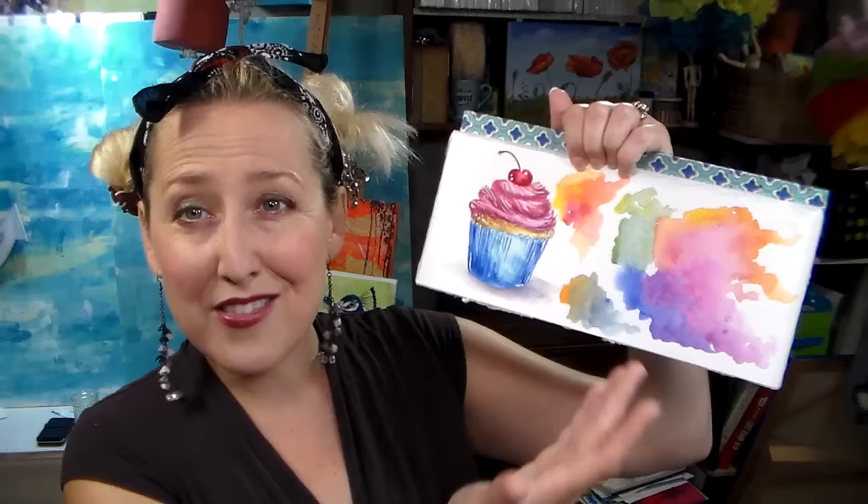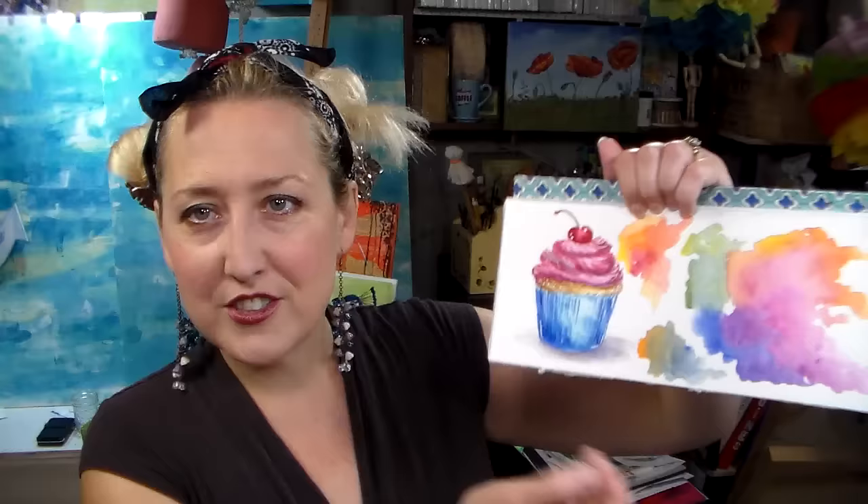This was something I did on the last day — still attached to the block — just doodling and playing with some of my mixes with the Cotman colors to see how they mixed out. They're pretty, they're vibrant — what are people complaining about? I also played a little bit with a gel pen, just highlighting. I haven't used a gel pen in my work before, but I really enjoyed that mixed media element. It's not traditional watercolor — you wouldn't be able to enter it in a competition — but it's fun and I really had a good time, especially for travel sketching when you're just capturing something quickly in the moment.